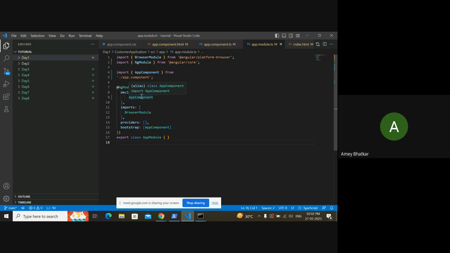While Angular is vast, out of 100% of Angular we'll only be covering 60% in this session. So we are going with the principle of 60 and 40. The 40% which is not being used in the project most of the time, we are not going to deal with. I'll arrange a second part of this session if required, if you are interested in advanced topics in Angular, like RxJS and how to deal with it, or creating your own custom pipes, custom directives, or going into a deep dive of Angular core. We'll arrange a separate session. But in this session we are dealing with whatever gets used on the project.